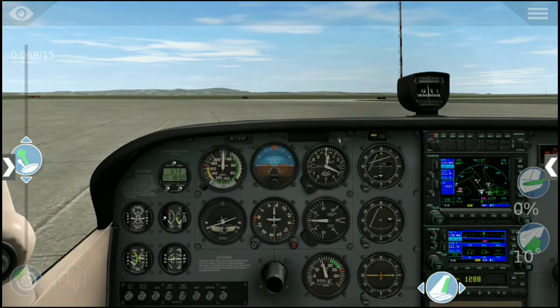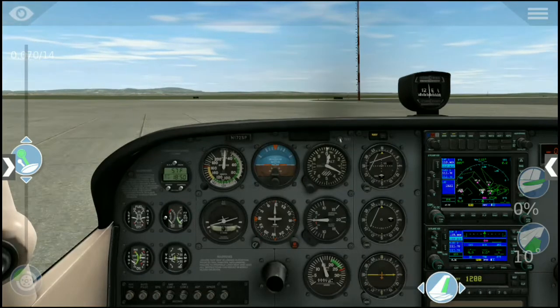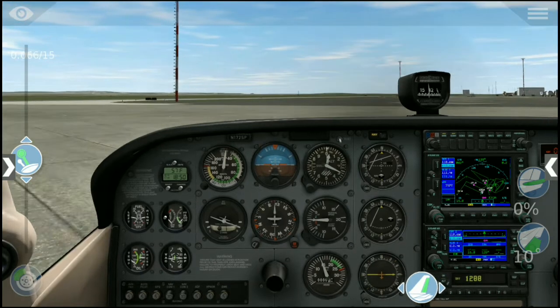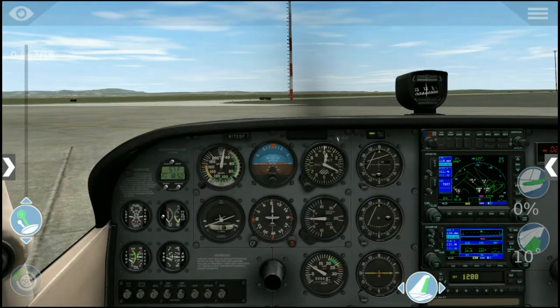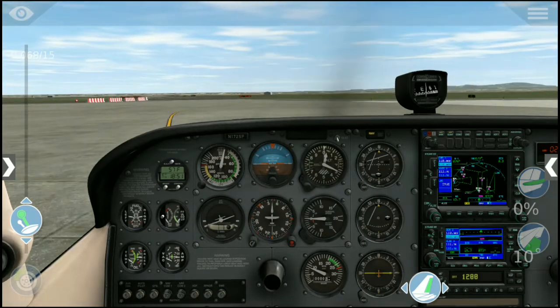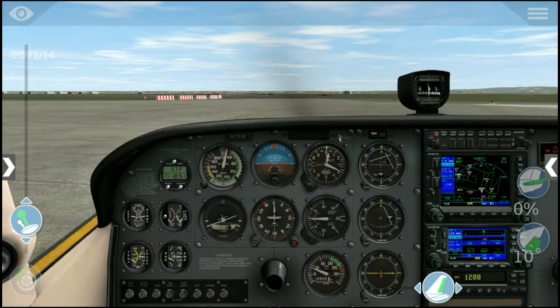We're just not gonna go center, to evade the ground power unit there. We're just gonna follow this taxiway towards our departure runway.